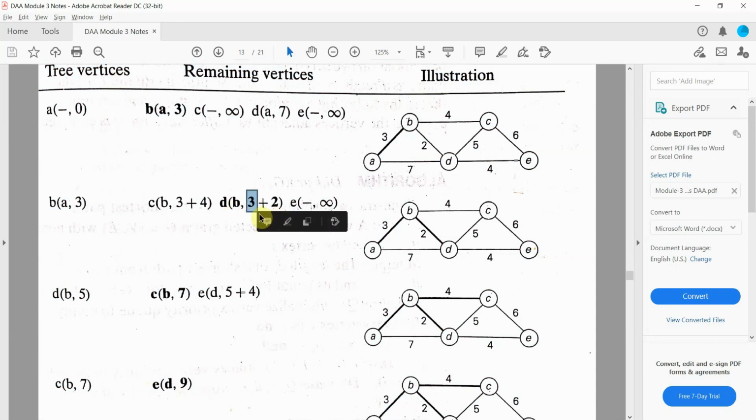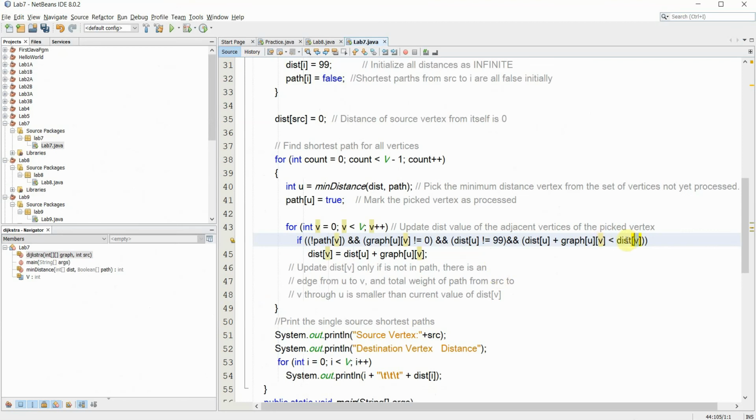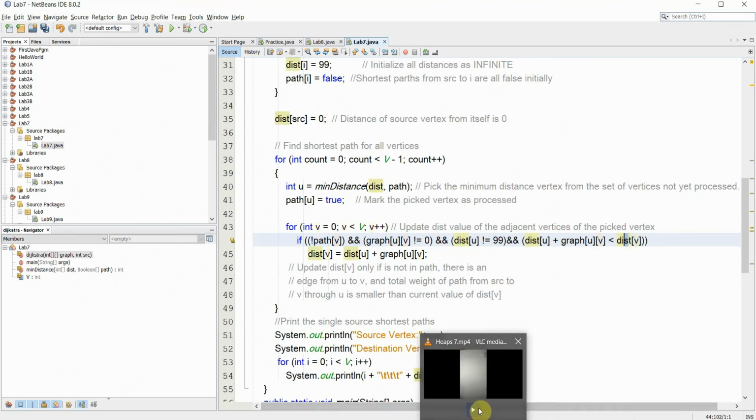From a to b the distance is 3, and from b to d the distance is 2, right? B to d distance is 2 and the total cost is 5. What was the earlier cost? 7. So this earlier value 7 is represented here, distance of v.